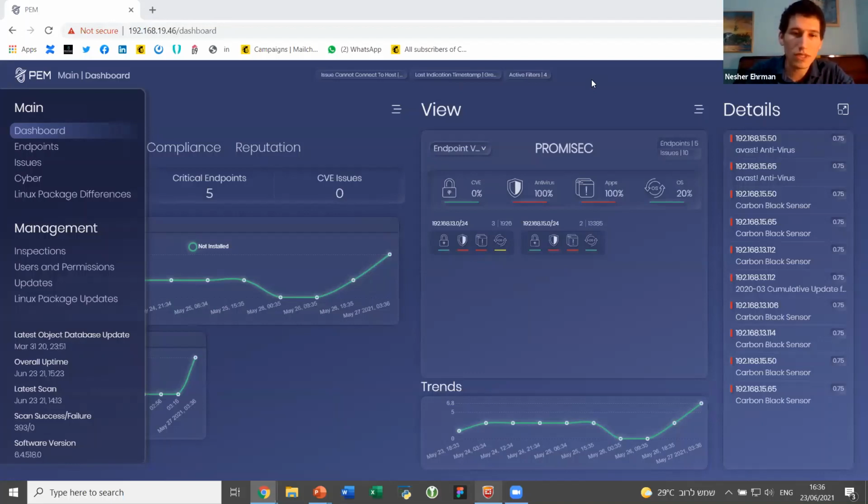So somebody asked, is this a new dashboard? It looks totally different. So yeah, of course. I don't know exactly who asked this question, but we've had a few versions of dashboards. And what we're looking at here is the latest version of the PEM dashboard, because as we progress we add new features and new functionality. This is a developing product, which is constantly adding new functionality and new things.